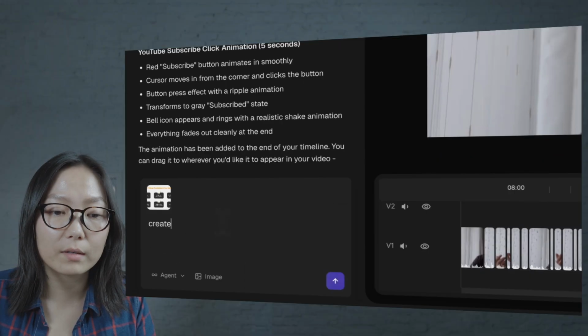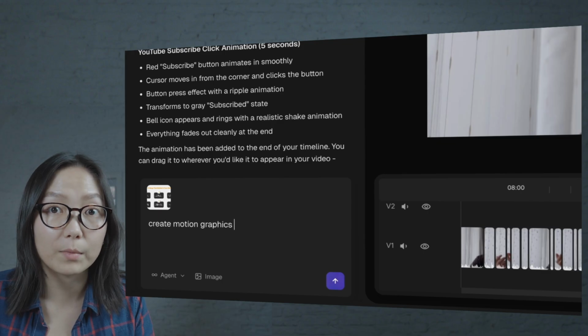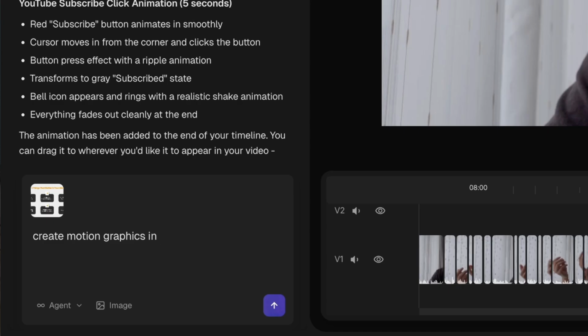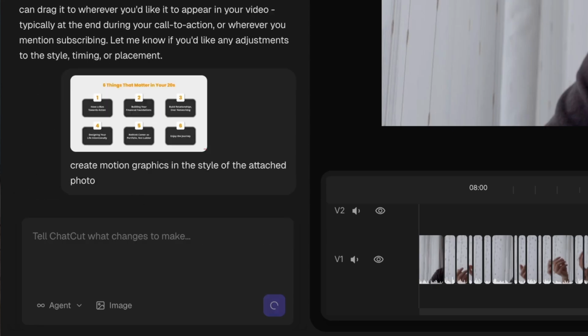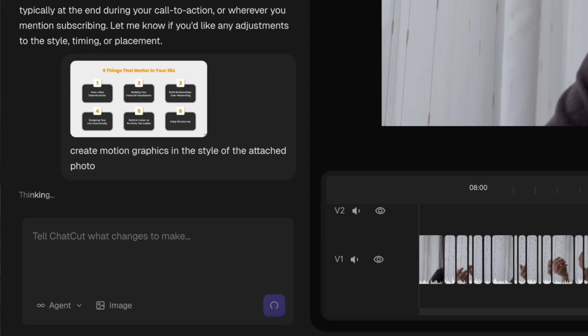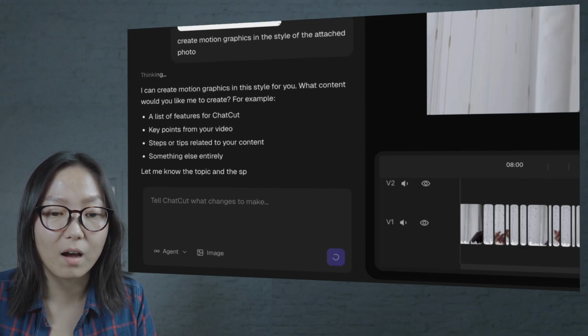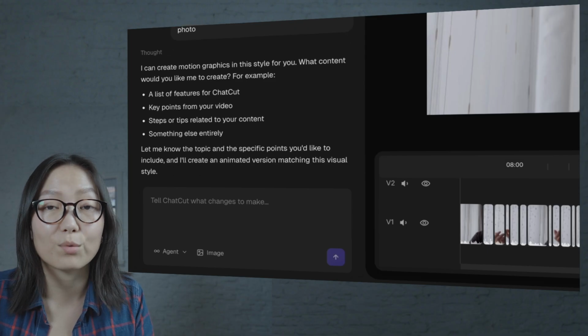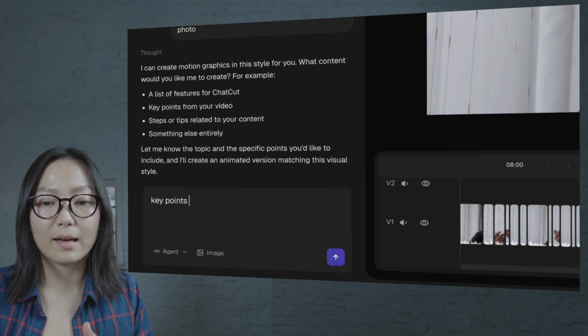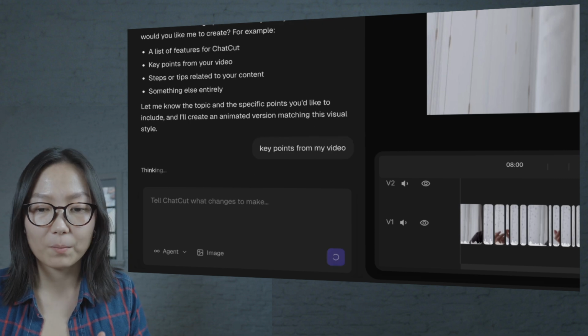I just uploaded it here and prompted it to make me something similar. Look, here the agent figured out that there needs to be content in the table that's related to my video. I'm going to reply that I want key points from my video.